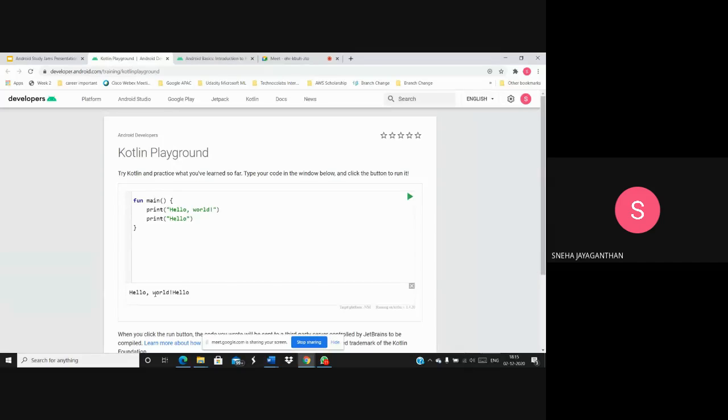And if you use println, the next statement will come on the next line. Then if you want to add comments to your program, you can use a double slash. Whatever you write inside the comments will not be printed on the screen. It's just for providing information to users and programmers so that others can understand your code. You can add comments before you print or after you print as you wish.